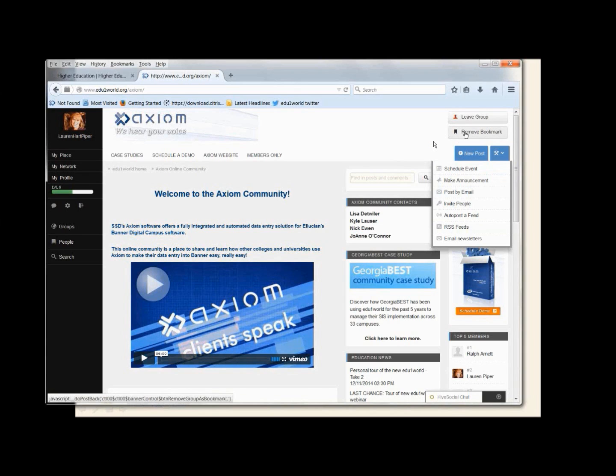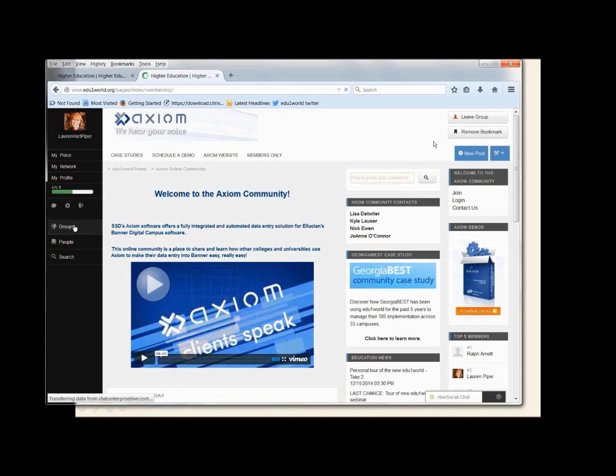So here we've talked about the bookmarks, what it means if I become a member of a group, and using the tool icon to be able to come in and really now find the types of functionalities and features that I'm able to do within a specific community, if the community has been configured to allow me to have those types of functionalities.